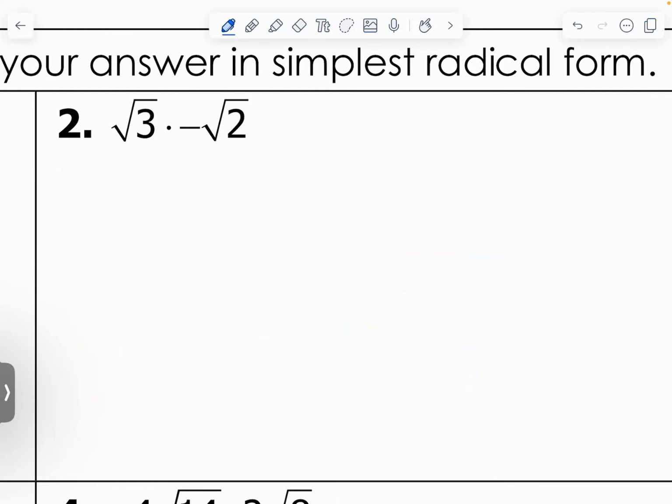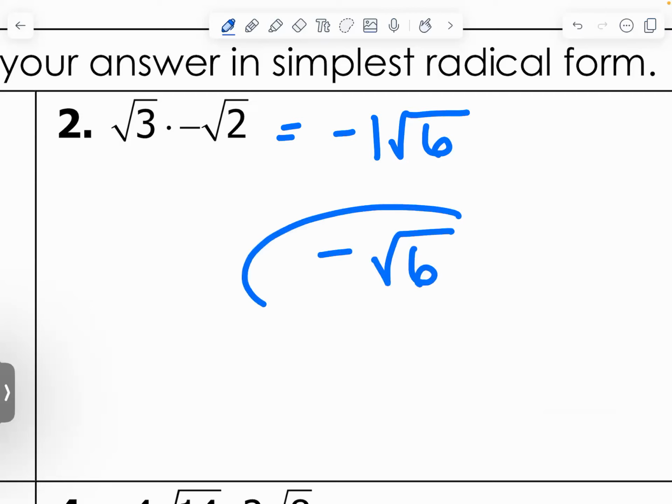In number 2, when we multiply the numbers on the outside, what do we get? -1. When we multiply the numbers underneath, what do we get? If you write -1, that's fine, but really it's negative radical 6. Can radical 6 be reduced? No. Kind of gave that away because I circled the answer as done, but that's fine. You're not going to be upset about that, right? All right, we're going to do number 3 together, and then we'll see what you can do with number 4.